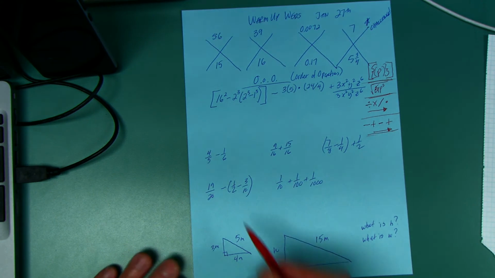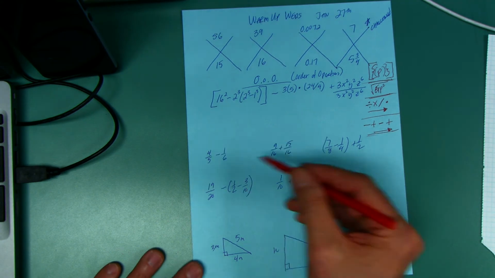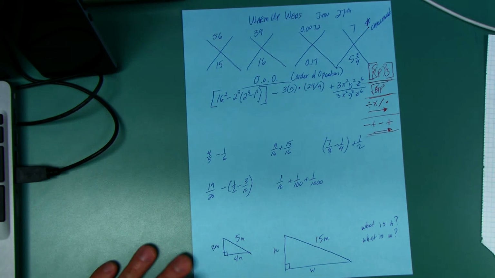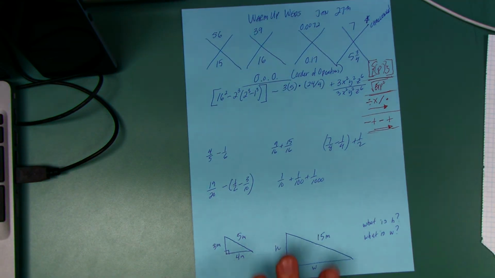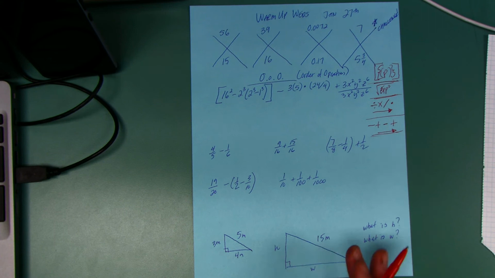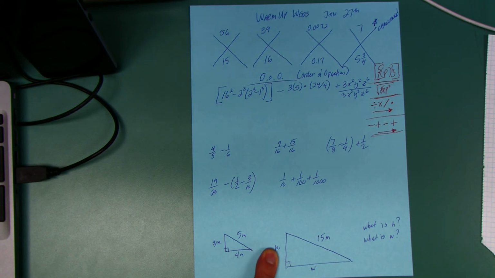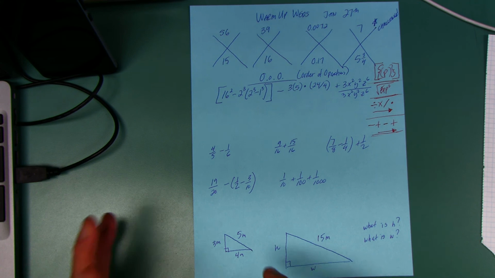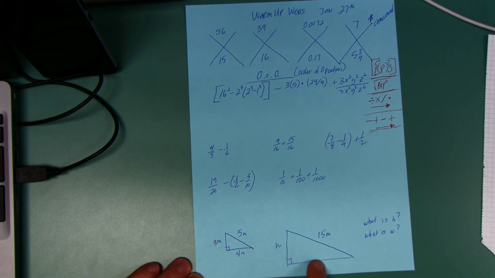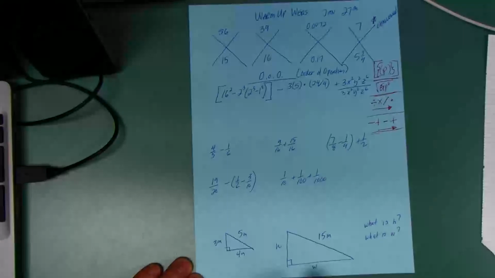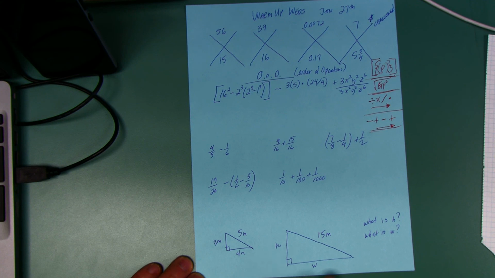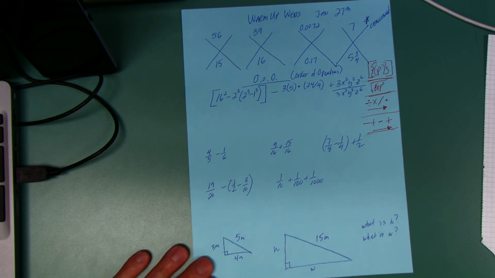Copy these down. I would rewrite these vertically because you've got to change denominators on most of them. And then this one here, I'll help you some more on the back. I want to have you see if you can figure out what the height is to this. If these triangles are similar, that means they're the same shape. Not all triangles are similar, but pretend like this is the baby and this is the daddy. See if you can figure out how high you think this should be and how wide this should be. All right. I'll see you in a bit.